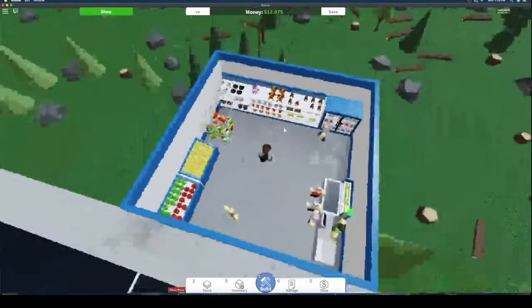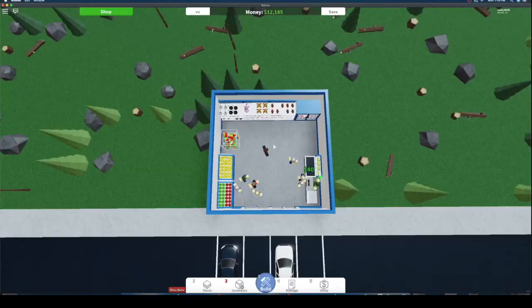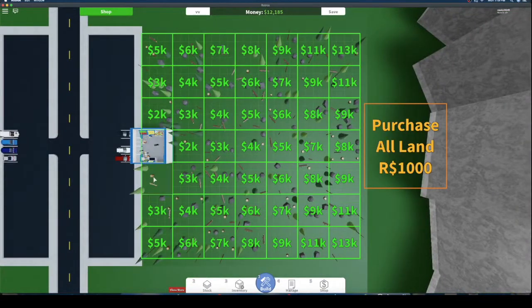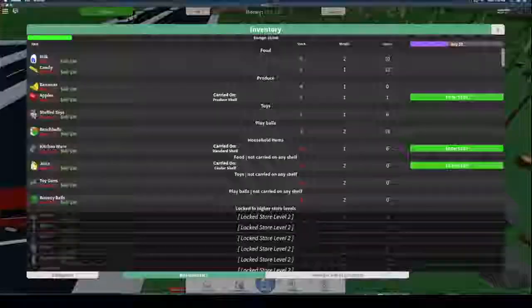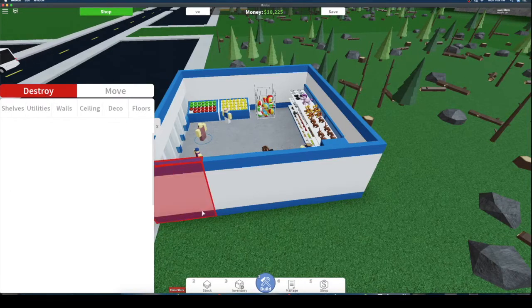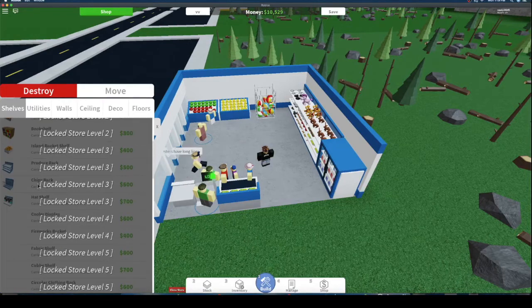There we go. Okay, so I want to expand. Let's see, I want to expand this way. So, let's buy that. There we go. Let's destroy. Where's the... Alright. Destroy that. Oh yeah, the new shelves.